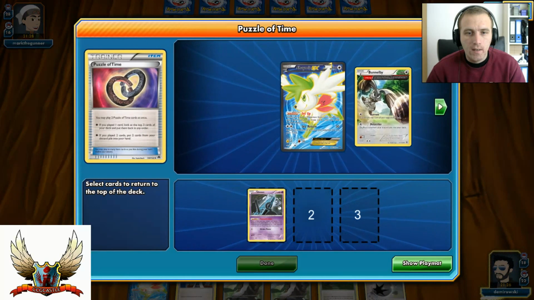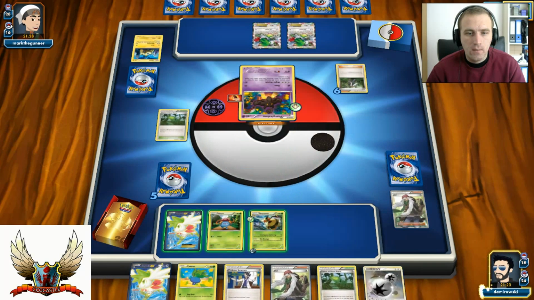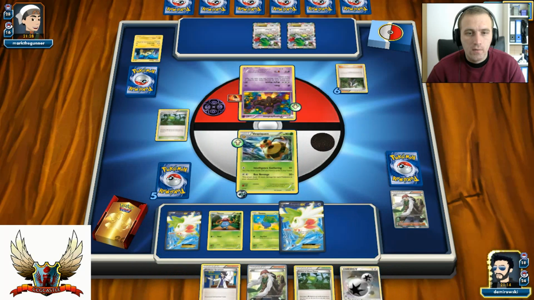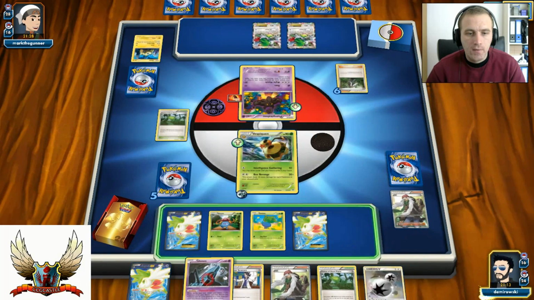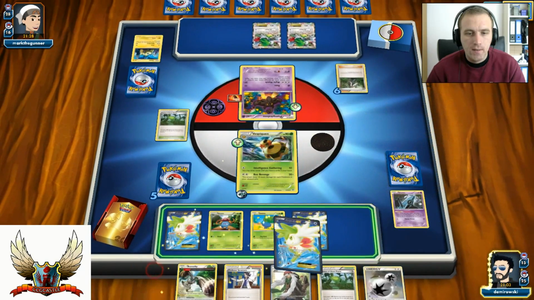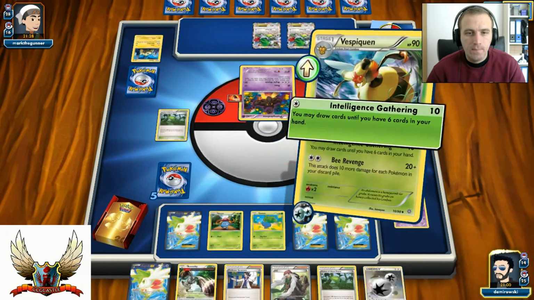Let me see. I guess I will go with the Unknown, Shaman, and Bunnelby. For now, I can scoop up Vileplume from play and play it down to the bench. So right now I can just go with the Shaman for the setup. I can grab that Unknown, I can use Firewall Leather, and I can grab that Bunnelby. And after that I can maybe try to play one more Shaman. Maybe I find Ultra Ball.